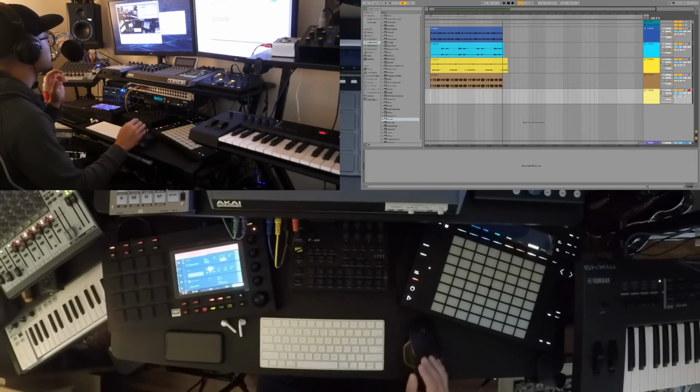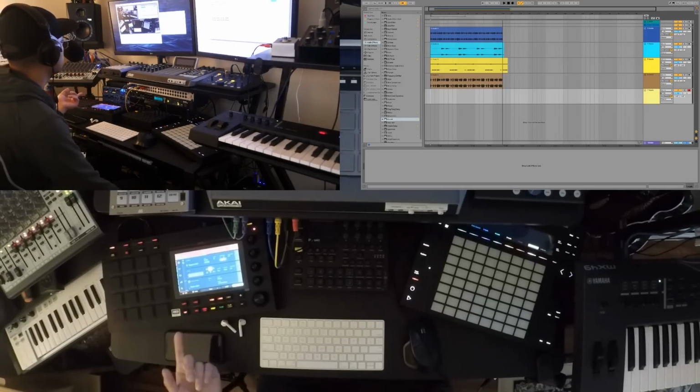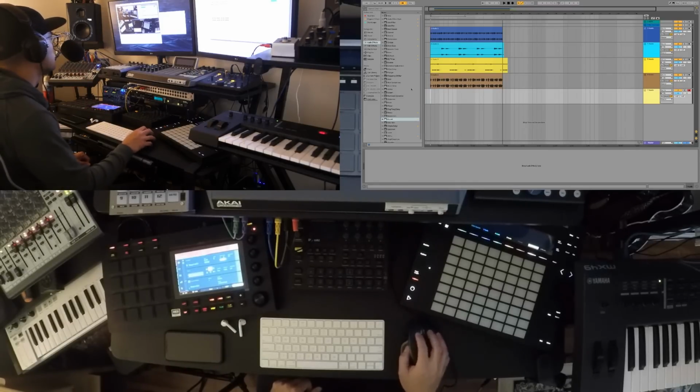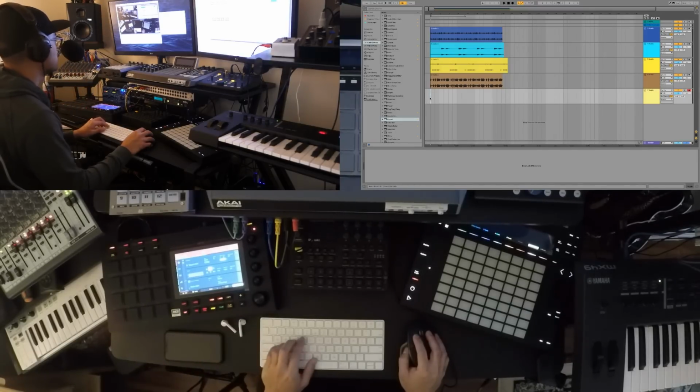I'm not super in love with the sound, because it's basically a Rhodes VST within MPC Live, and especially when you're working with Rhodes sounds, electric piano sounds, they can kind of sound cheesy. So you have to tweak them so it doesn't sound as cheesy. I mean, this is not as bad as what I've heard other VSTs sound like. So we're just going to keep it, or record it, for the meantime.